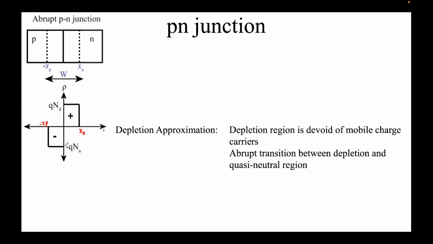So on this side, since it has donated these holes, or the holes have diffused away, you have a negative charge, which makes sense. And its concentration, we are assuming this is uniform doping, will be minus q Na. Minus because holes have been donated, q is your electron charge 1.6 E-19, Na is the background acceptor doping. Here it's q Nd.